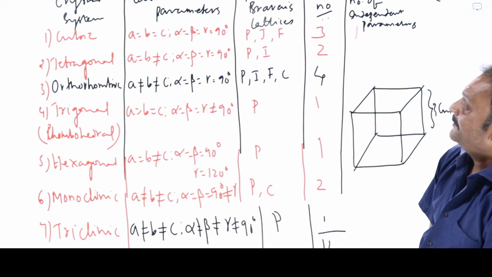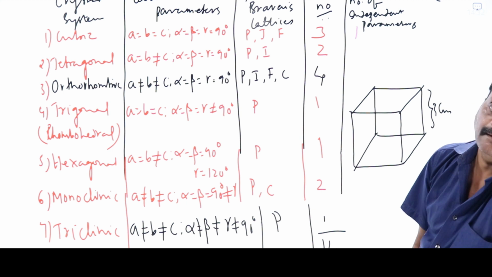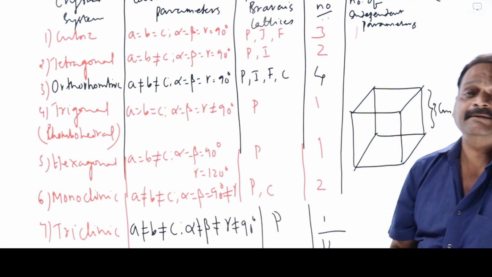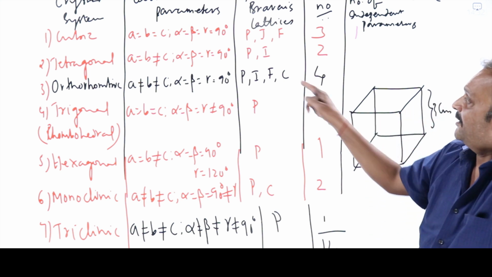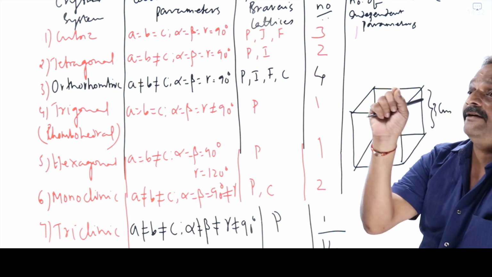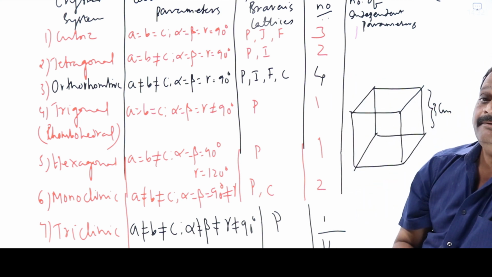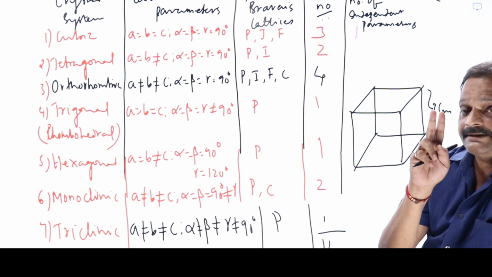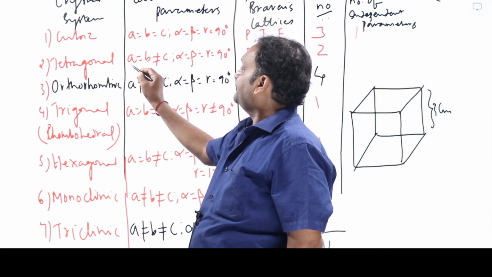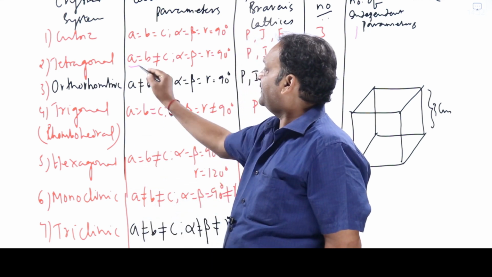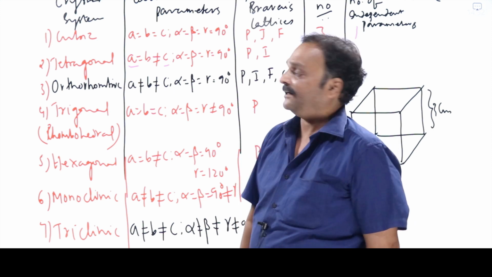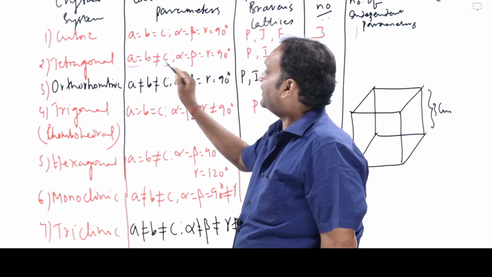Okay, similarly, if I ask you to draw a tetragonal unit cell in your notebook and show me, what do you do? You know in tetragonal, all 3 angles are 90 only, but only 2 sides are equal. A equal to B, not equal to C. So now you will ask me how many questions? You will put 2 questions to me. Sir, what is A, what is C? Because B is equal to A only now. If you know A and C it is sufficient, alpha, beta, gamma are anyway 90 degrees, isn't it? So here you require 2 parameters to be given.